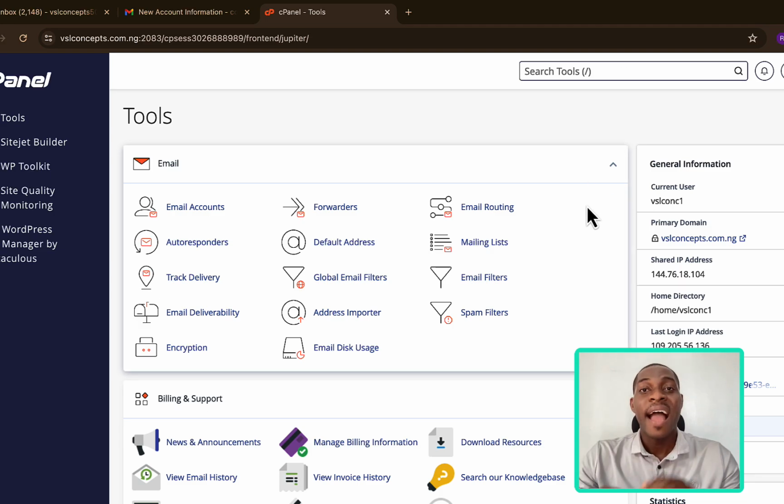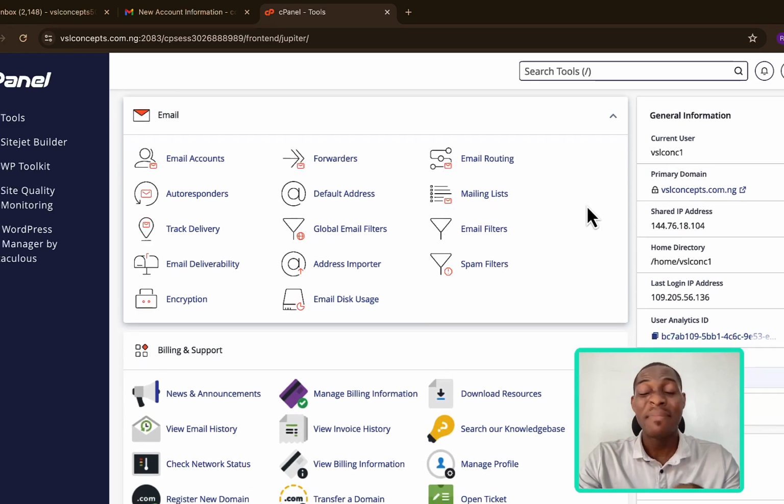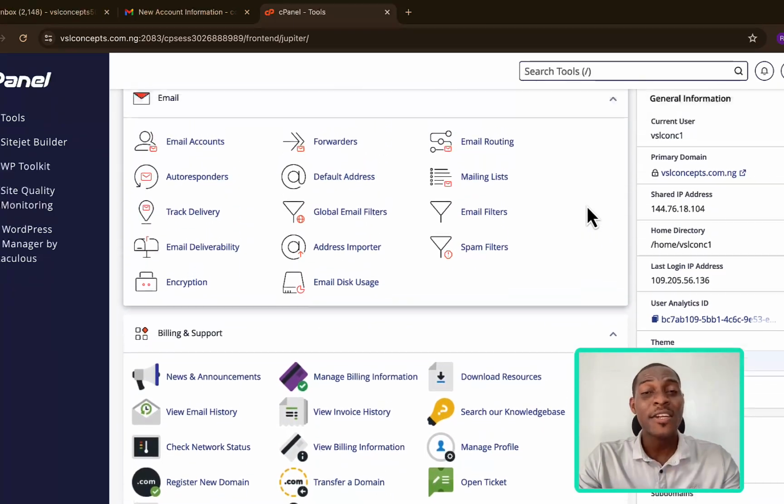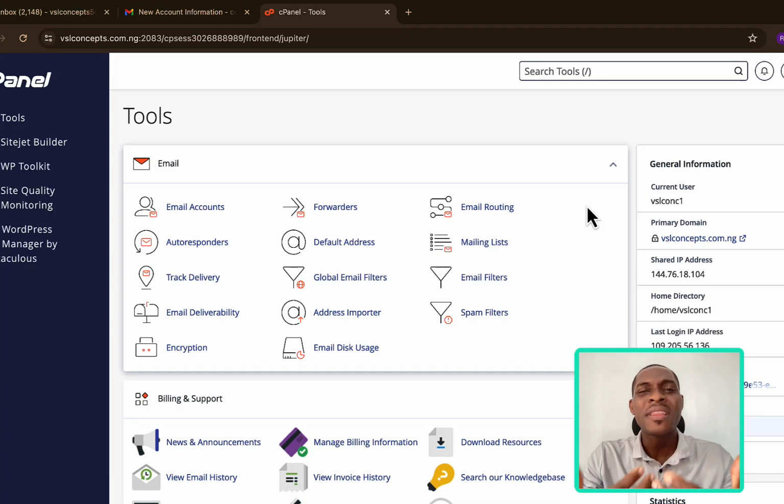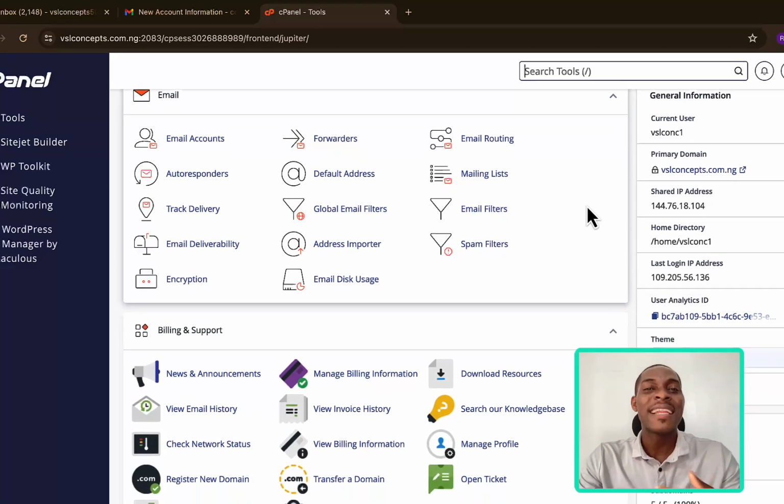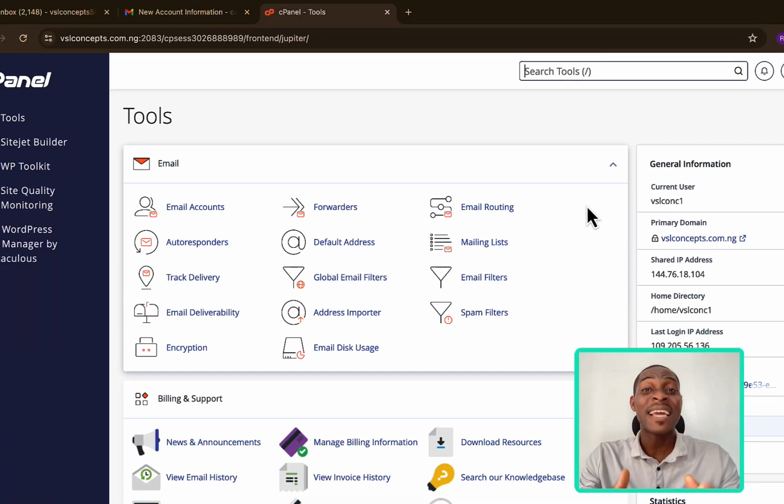your blog. After logging into your cPanel, you are going to find so many things here, and I recommend you don't start exploring things that you do not understand. Else, you might destroy something that would take you so much time to fix, or you spend so much money to fix. Now, for us to design a blog, we have two options of designing a blog.